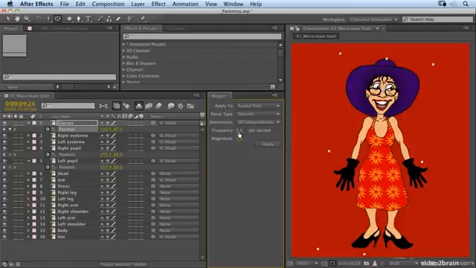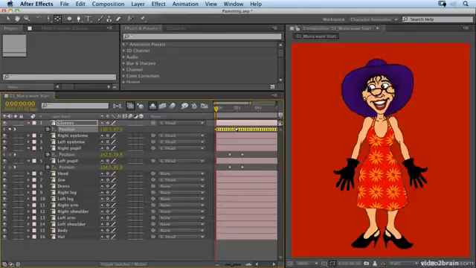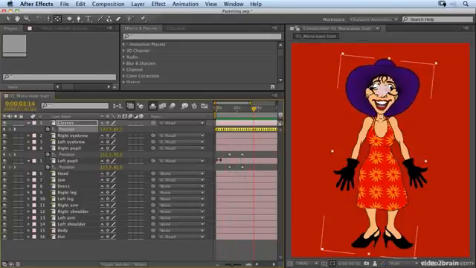So let's say 5 times per second, move it by 10 pixels. It's probably far too much, but we'll go for that. Close the wiggler palette. And now if we preview that, you'll see the glasses are now moving around randomly on her face. So parenting is a one-way linking system.